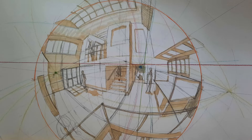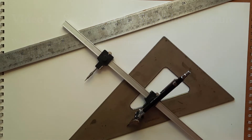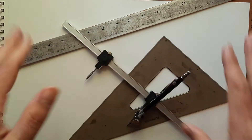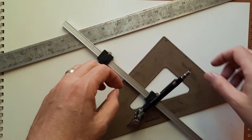Setting up a six-point perspective system is just a pain — it's complicated, it just is. I'm going to show you how to do it, but I'm also going to put a handful of examples at the end of the video that you could just screen capture and trace if you wanted to do some six-point drawing without going through all this rigmarole to get it set up. But I do want to show you how.